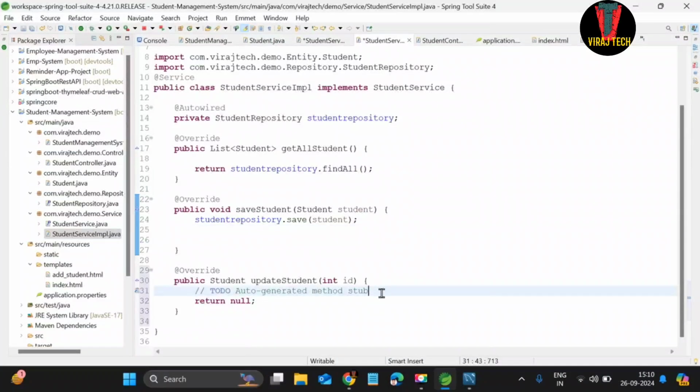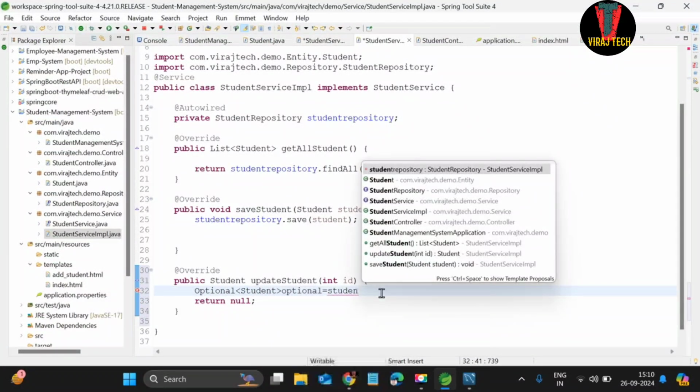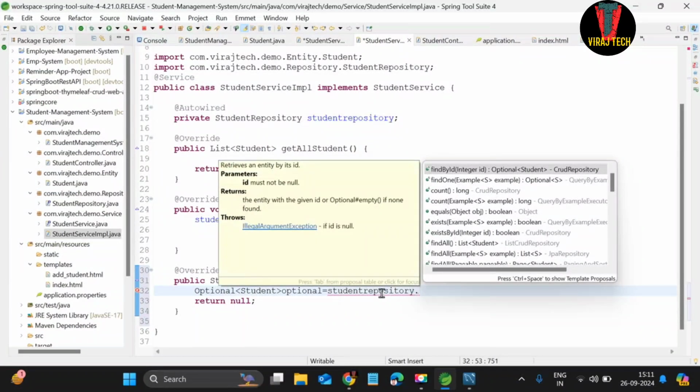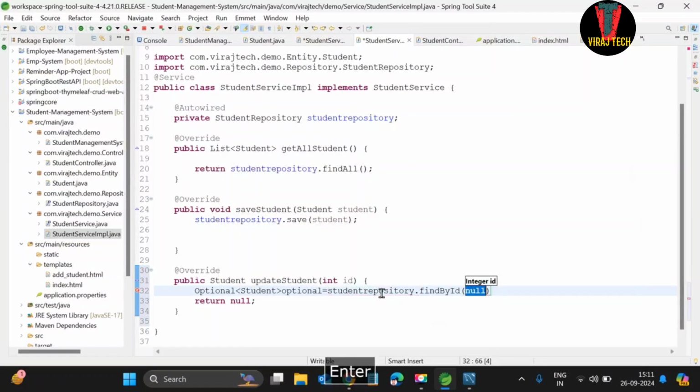Delete this comment section. You can use Optional. Import this Optional, and class name is Student. Variable name we can take as optional, equal to student repository dot find by id semicolon.